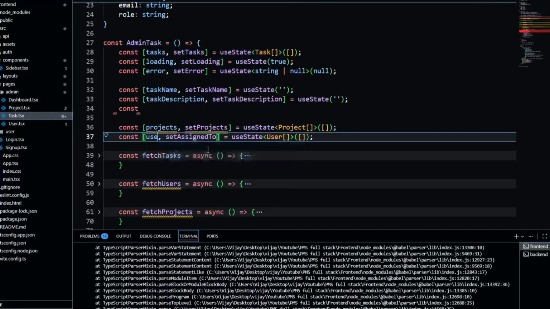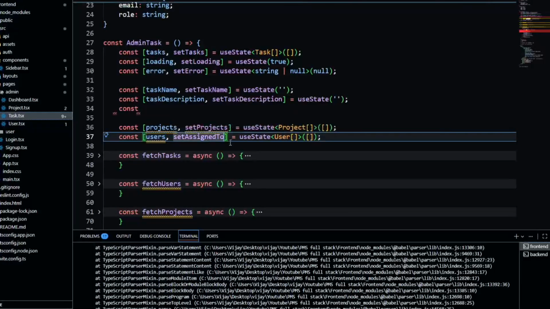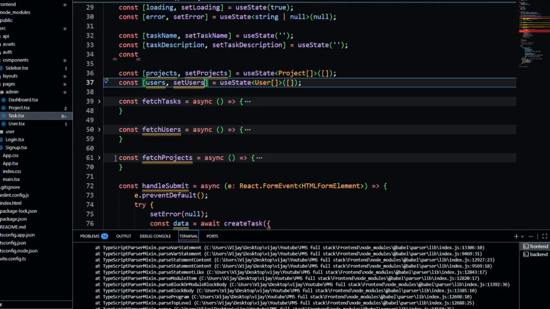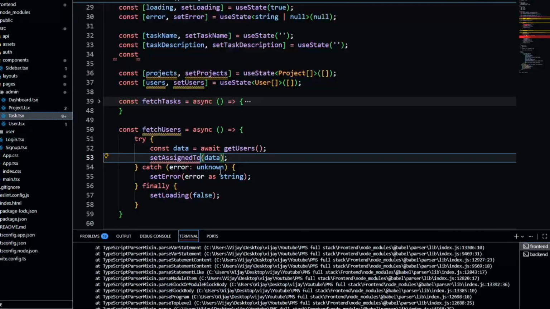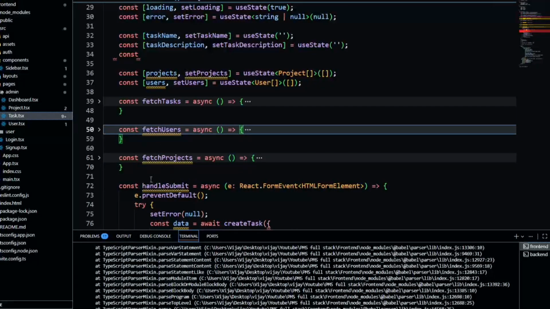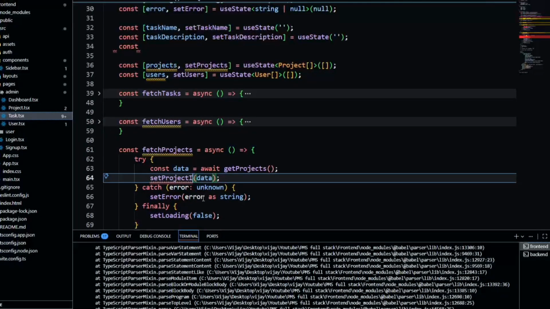I have made the mistake. Users, then set users. Then we are going to pass it here, set users. I have made a little mistake. Users. Then our fetch user is completely ready. Then fetch projects. It is going to be projects, set projects.